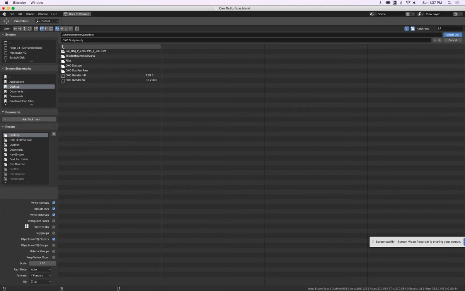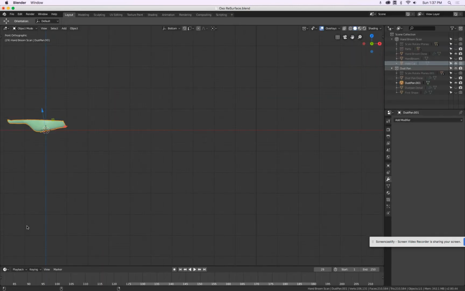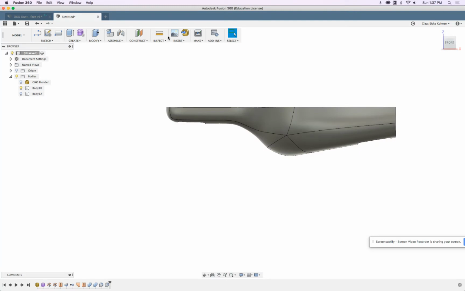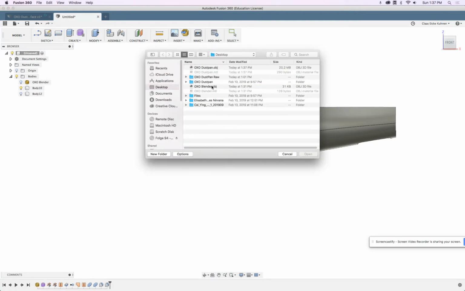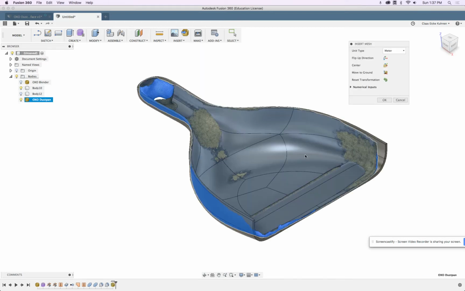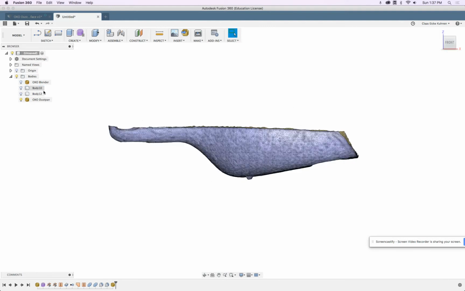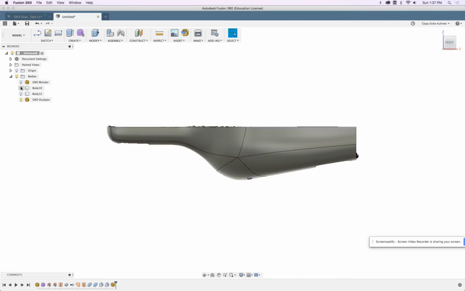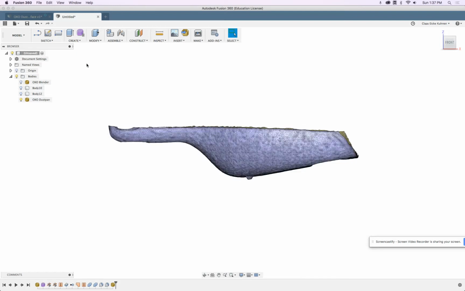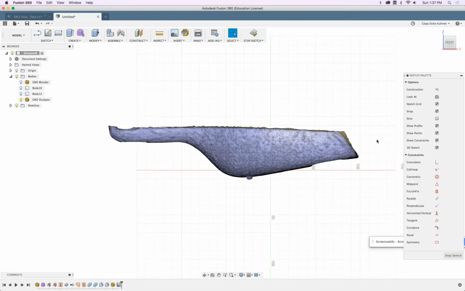This might take a second. Okay, now insert mesh, dustpan, 20 megabytes, that looks correct. And see, it fits, snaps perfectly in place, very good. Now, this one we hide. I have to create now a sketch that helps me to trim down everything to the way how I need it. So new sketch to here.